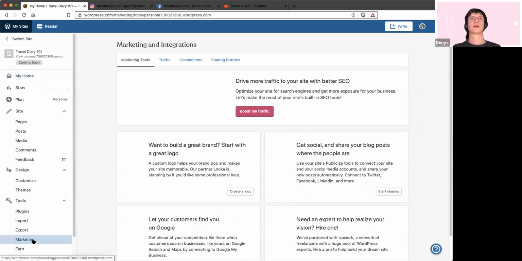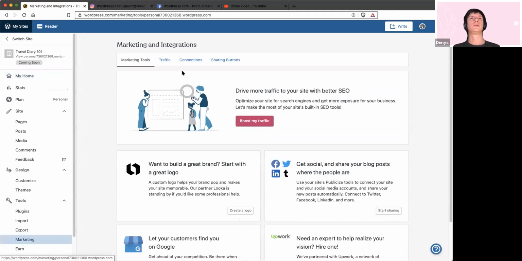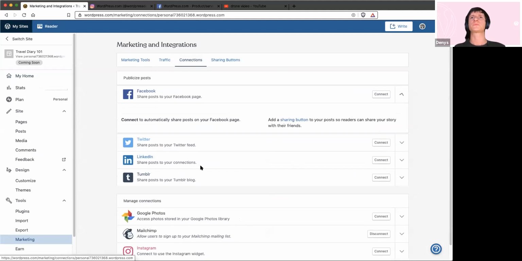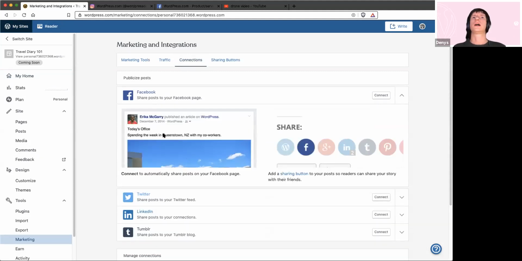And one last thing that I wanted to show you before I take the Q&A from you is the marketing section here. So the important step for the blog to be discovered and read is, of course, maybe spreading it on the social media that you already have. So you can go into the marketing connection tab, and you can connect one of these 4 social platforms. And whenever you do that, you're then able to share the post automatically. Whenever you publish a post, you will be asked if you want to share it automatically on Facebook or any other social media that you connected.